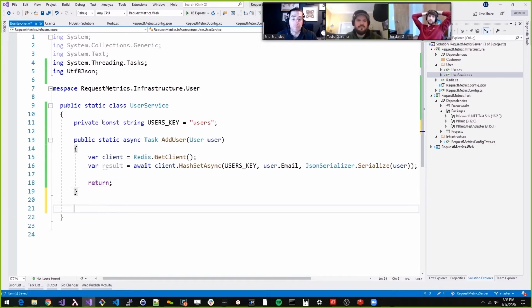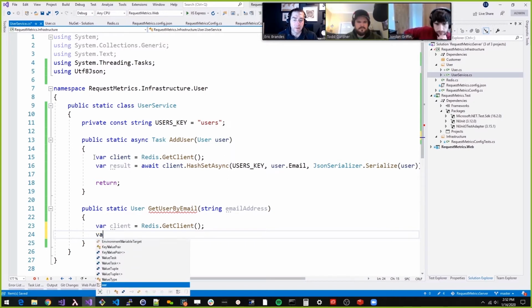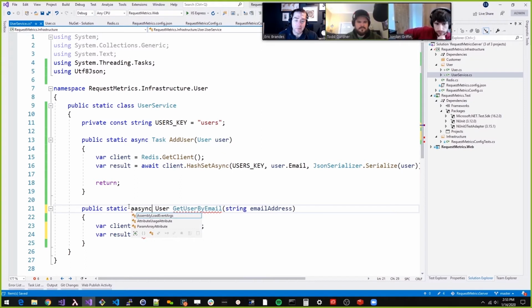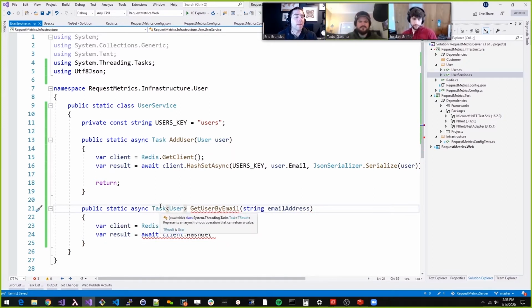Yeah. Okay, so then we have to have get user by email, maybe, right? Yep. So we're going to do the same thing here. We're going to get a client, right? And actually, this one can be async too if we want. Async all the way down, baby. And so then we're going to do hash, and it'll be a task user, right? Oh, sorry. Yes, that is correct. I'm so used to JavaScript where you don't have to do that. It wraps the promise implicitly, or no, I guess you do have to set the promise. Yeah, whatever.